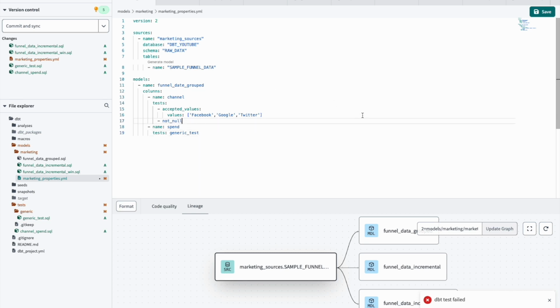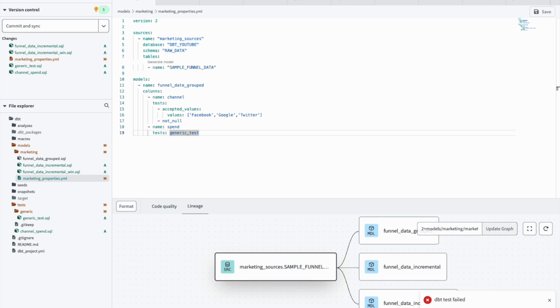So before we run this, accepted values and not null are also generic tests, but you don't see them within this generic test subfolder. Why is that? That's because these, along with a couple other examples that I had in my slides, are considered native tests. And native tests are generic tests, but these are tests that come built in to DBT. So it comes with DBT out of the box. You can also edit these, but that's for another day. What we want to focus on is our custom generic test that we created here. And again, that will live within the generic test folder.